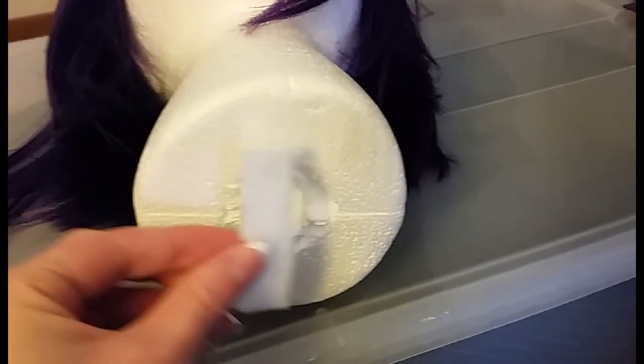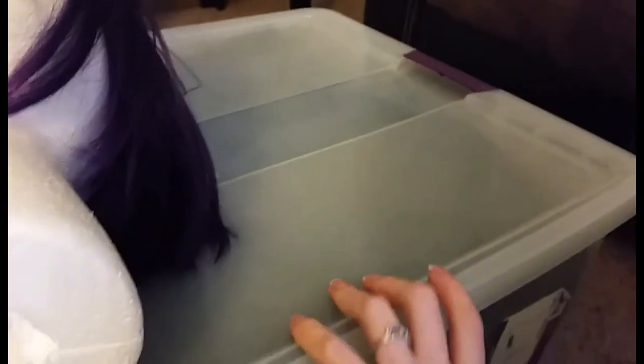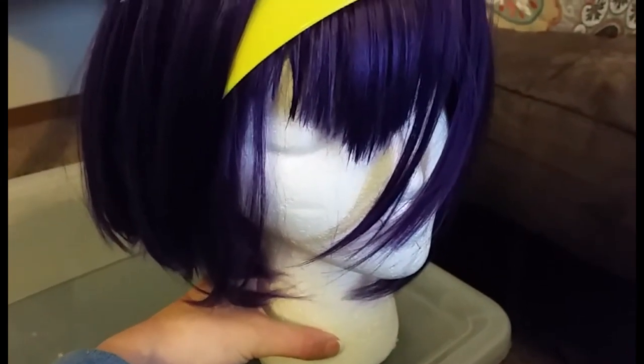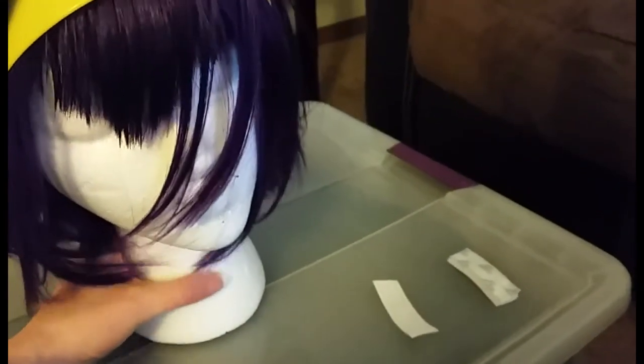You're going to take the soft side and put them right against here and here. Then for that distance apart, you're going to do the same thing on your travel tub that you carry all your cosplay stuff in — or you can even do this with a box, as long as the adhesive will stick to it. All you do then is peel these off and stick them down, and you'll have a perfect stand that will not shake off your wig and you don't have to put it in a box where it can get messed up.